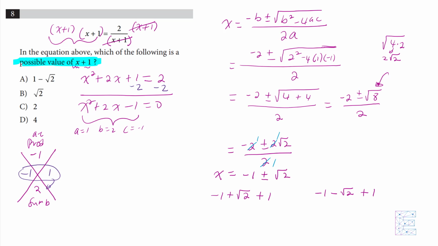So in this case, you notice that we have like terms. The negative 1 and 1 cancel out. So we have root 2 left. And on the other one, the negative 1 and the positive 1 cancel, and we are left with a negative root 2. So we now glance at the answers and see which of these show up. Is it the root 2 or the negative root 2? And we can clearly see that B, root 2, is the one that shows up. So that has to be the answer.